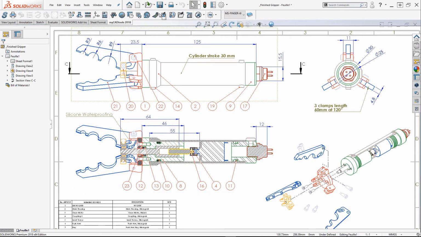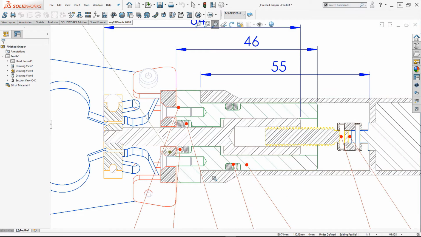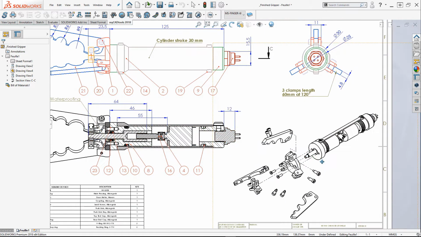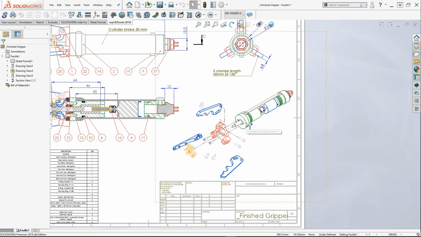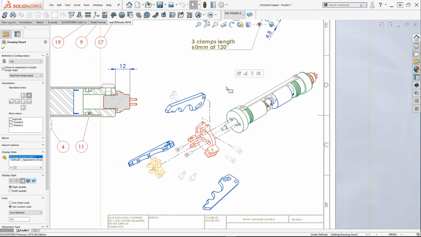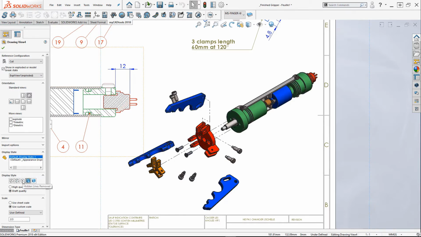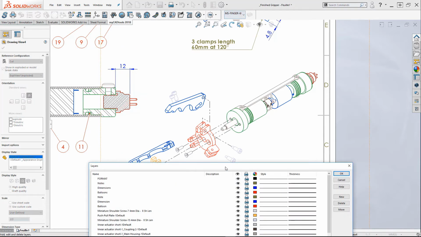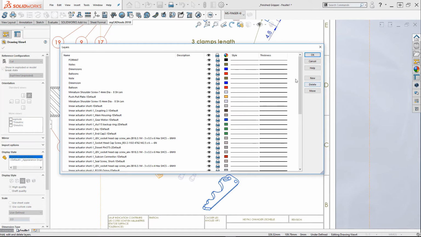All the layers have been created automatically. The color of the layers matches the color of the 3D components. The layers are named according to the name of the components.